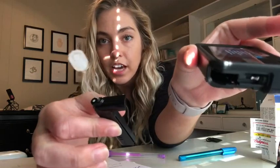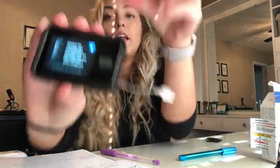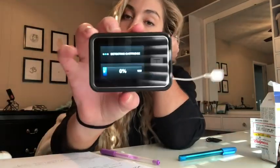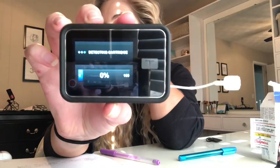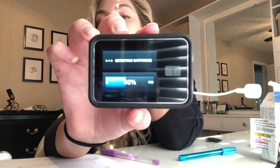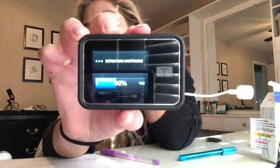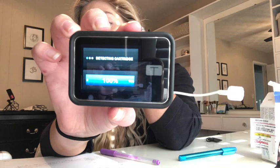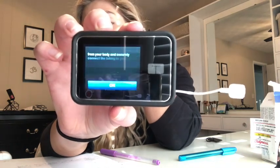So I take my insulin cartridge and you can see there's a big gap where you slide it in and then just kind of push it down into place. And then I'm gonna go ahead and hit this blue little unlock to say the cartridge is in. Is the cartridge installed? Yes. And then it goes through this little thing where it detects the insulin in the cartridge to make sure it's installed correctly. Okay, so 100%, so that was good.